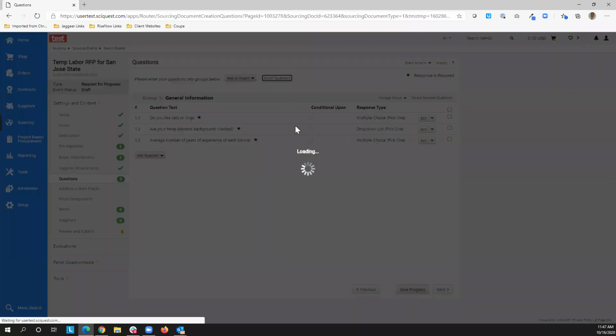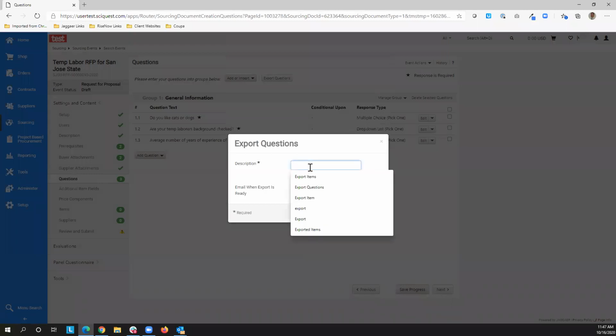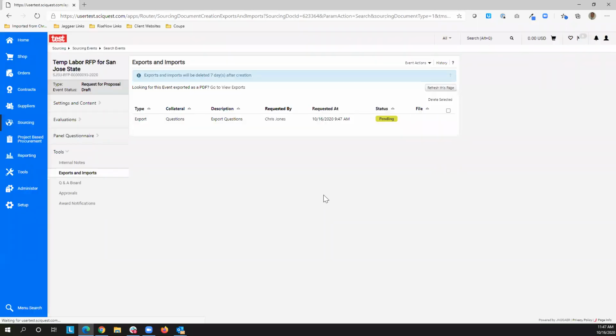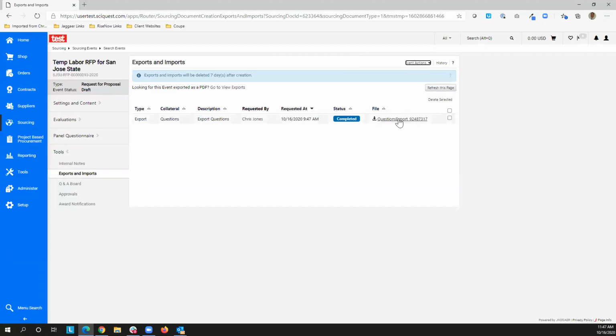But what you can do is export out the questions. So I'm going to submit that, and you'll refresh this page, and in a little while the tool will provide me with an export, and then you can download this.